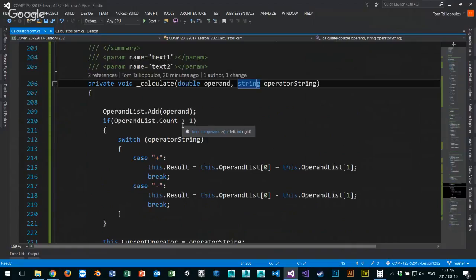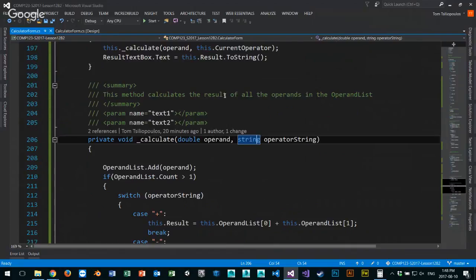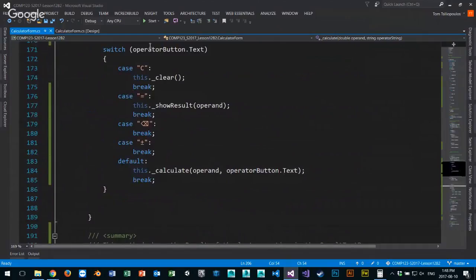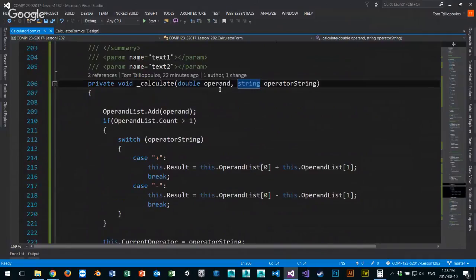If I go 1 plus, hit the 1 again, right? And then I hit plus again, I'm going to come in here the second time. So I come in here twice as it is. Look, here's where I come in twice. So here's how it works, right? I hit the 1. I hit plus. I come into my calculate, all right? And I come in here. And then I take the calculate.